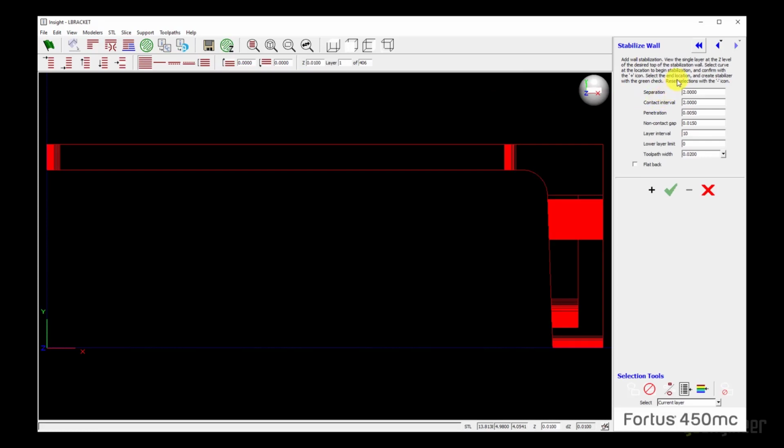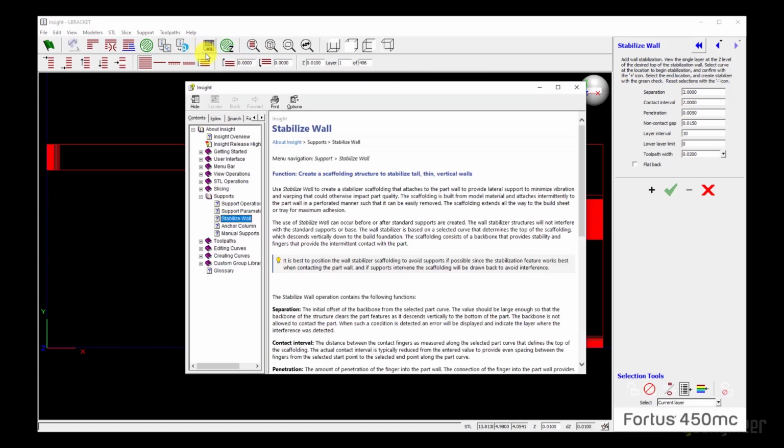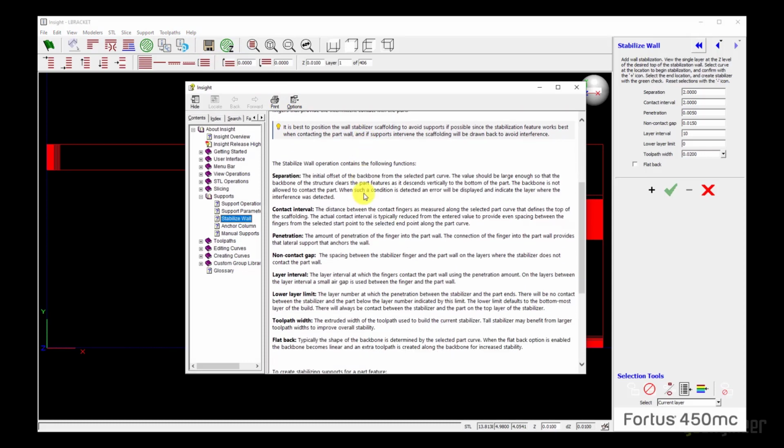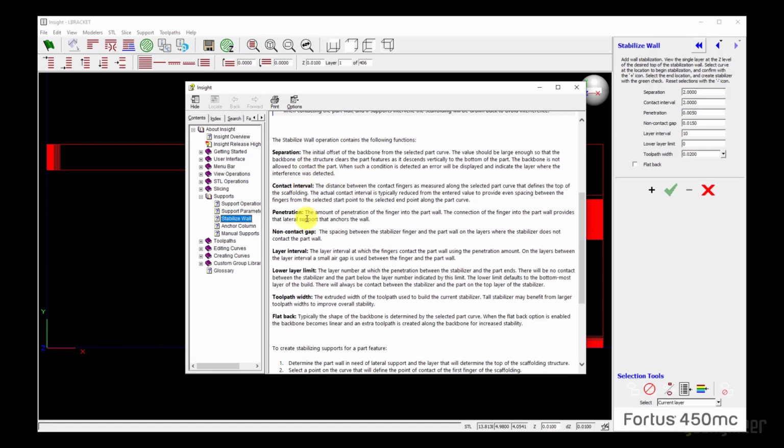In this new menu, if you haven't seen this before, anytime a new menu is open, all of these different features may be confusing as to what they mean. Don't forget to come over here to the Help menu with Current Operation, and it will open up a deeper dive into what each one of those specific points is in relation to that function.